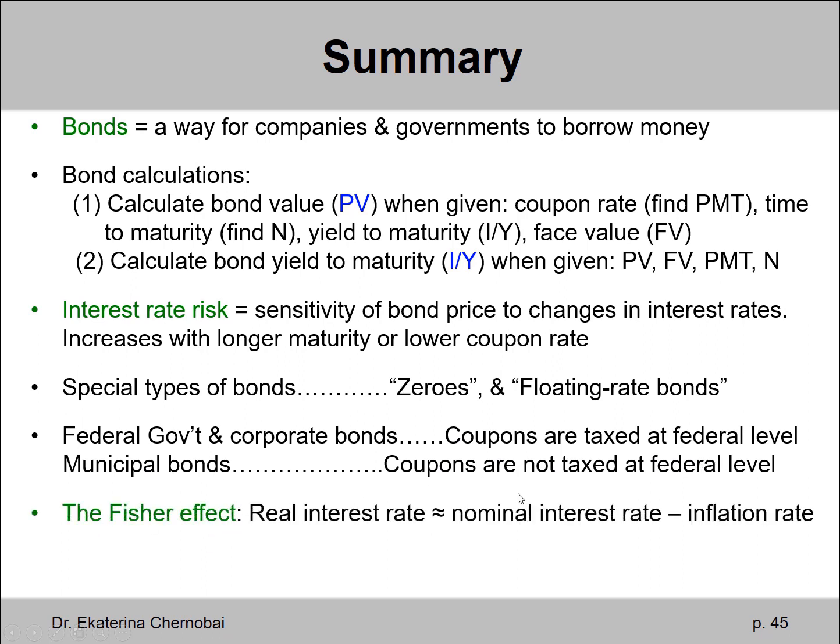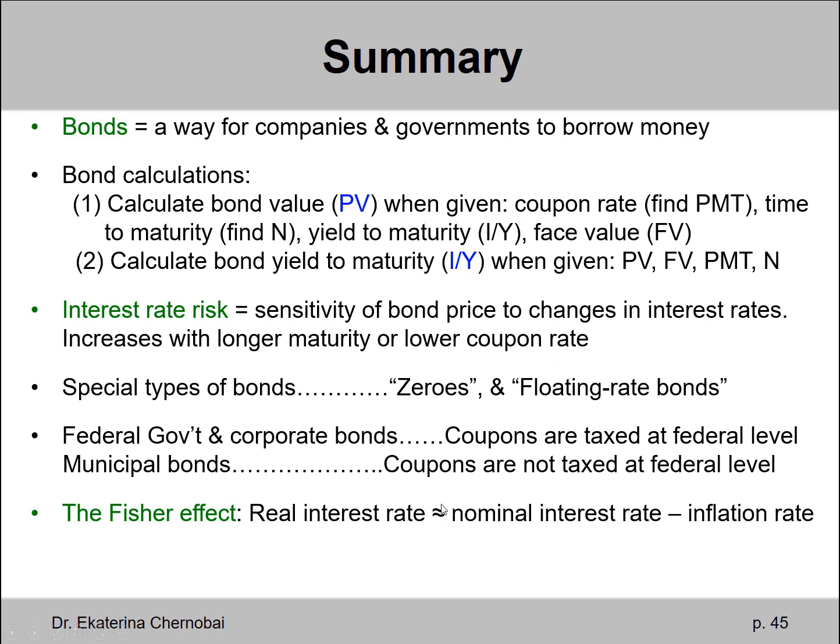Then we looked at the topic of inflation. And the formula we had is known as the Fisher effect. It says that when you earn some return on your money, whether it's in a bank or some other investment, but when at the same time the cost of living is going up, your ability to buy stuff with your money is sort of eroded by this inflation rate. And so the real or the true interest rate you earn in a bank or in some other investment is approximately equal to the nominal interest rate that the bank quotes minus the inflation rate.